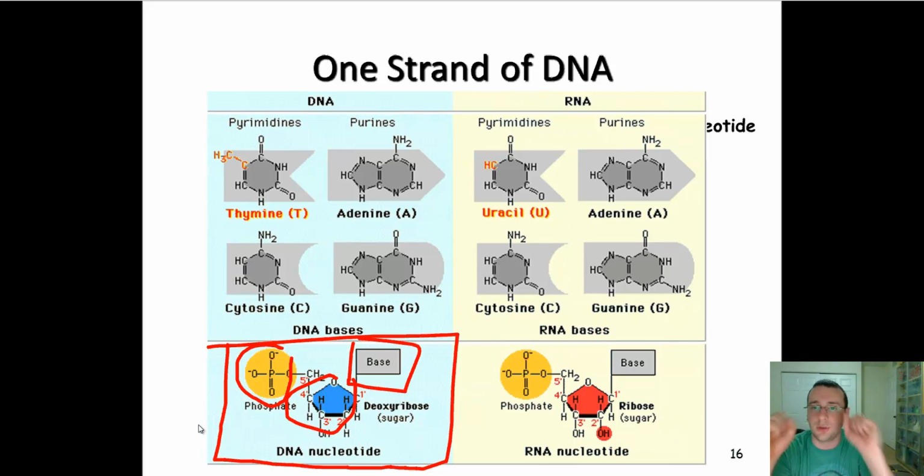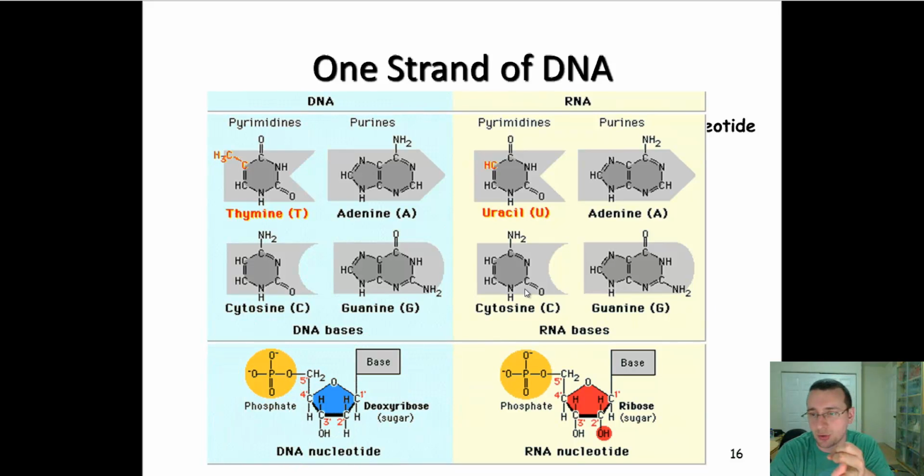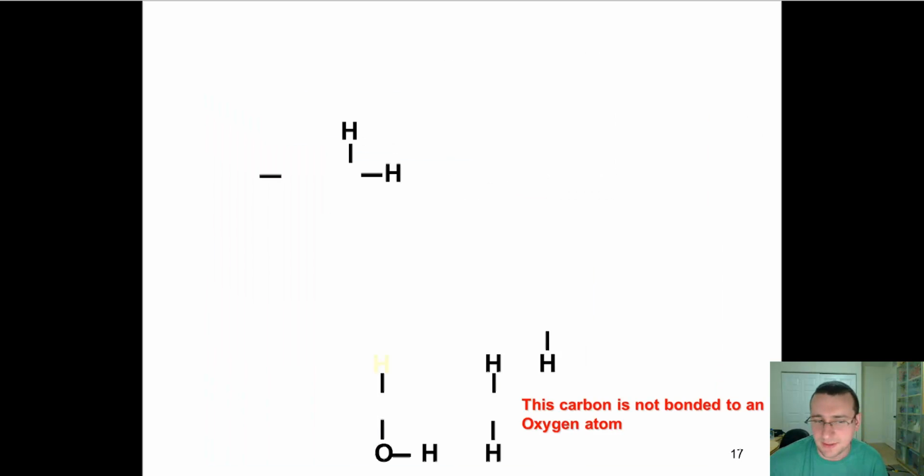And the nucleotide has 3 parts: a phosphate group, which I showed you, the pentose sugar, which I showed you, and the nitrogenous bases, which I'm showing you now. Now there are 2 types of nitrogenous bases. You have purines and pyrimidines. Okay, so you have thymine, adenine, cytosine, guanine, and then you have uracil. So these are the 5 bases that will show up in nucleic acids. Let me talk about these bases in a little more detail.